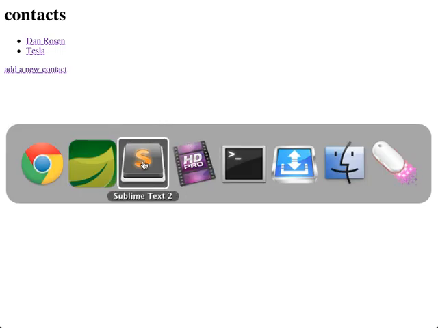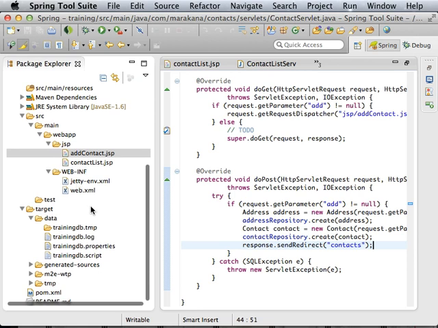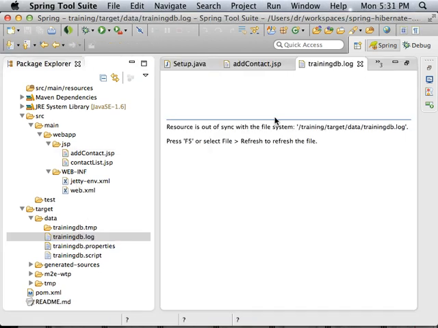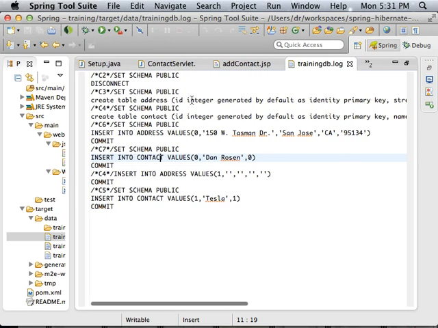And again, if we go back to our little database script log, we can see that this is actually doing what we wanted it to do. When we set up, we create the address table, we create the contact table, and now in our servlets we are creating addresses, creating contacts.